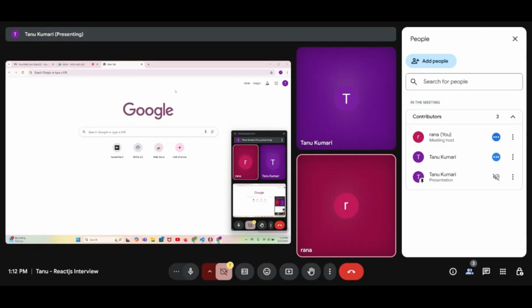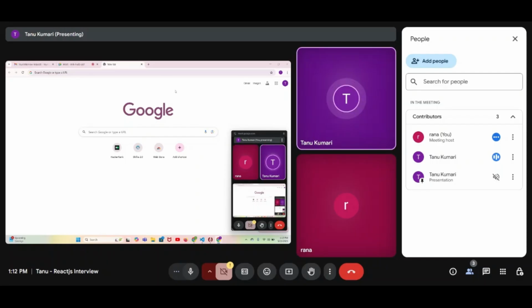And how can we optimize our React application? What are the ways? What are the methods? Yeah. So there are various ways of optimizing React applications. First is useMemo.